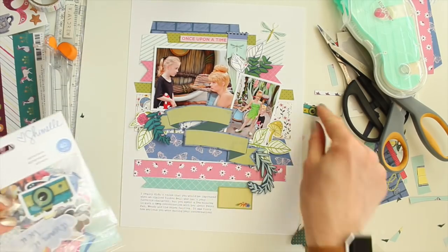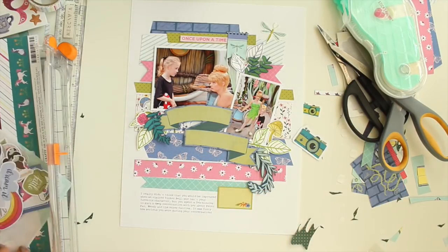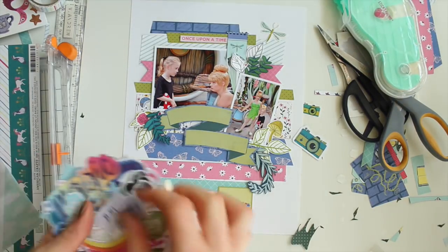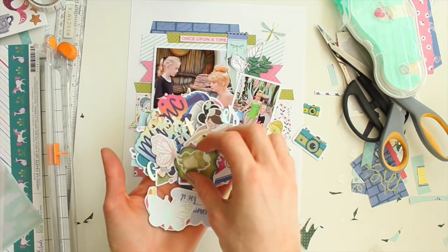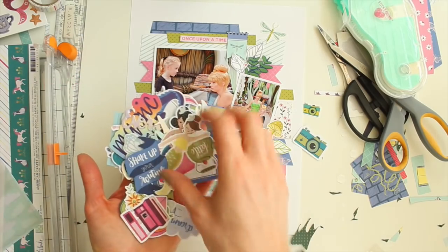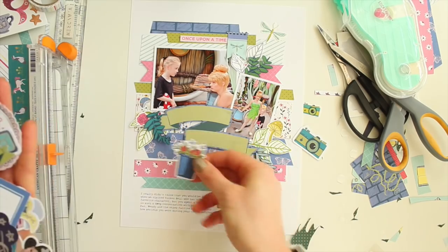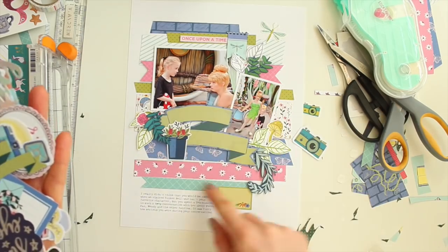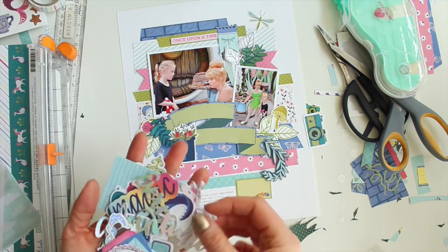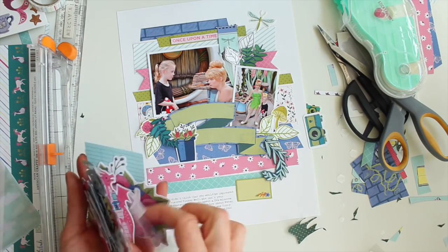And then let's check out these ephemera die cut pack. Some of these are so awesome. I think I could easily go through 2 of these packs every time I get a collection because there's so many cool things. Now for this layout, since I'm working with 8.5 inch by 11 and I already have a lot going on the page, some of these are just going to be too large. But that blue pot works perfectly, much better than the orange based pot that I wanted to use before from the cardstock stickers. So I'm pretty pleased that I found that one.